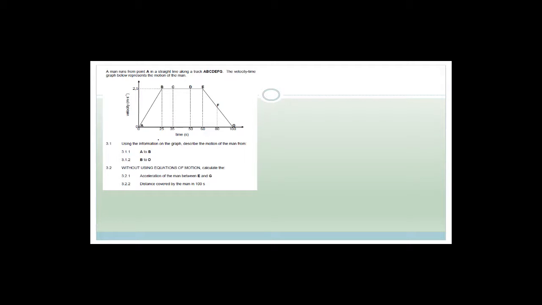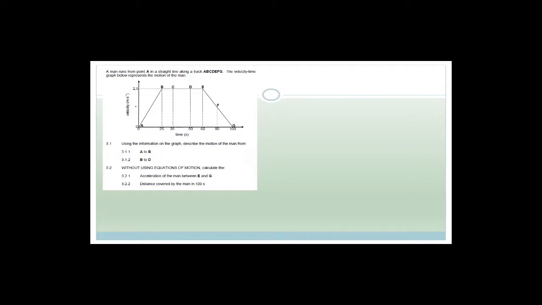Are you looking at a velocity versus time graph? Are you looking at a position versus time graph? Are you looking at an acceleration versus time graph? It is very important. The number of students who do the whole question without realizing they should have read the y-axis make a mistake and get the whole question wrong, when they actually know what's going on, simply because they're not looking at this y value.